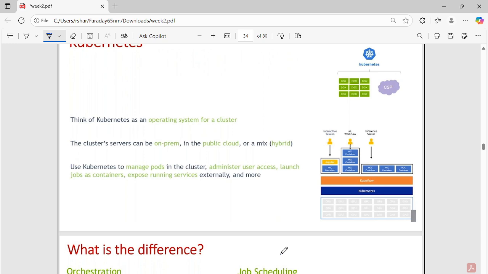For a cluster, Kubernetes is the operating system, and it can do all the things that an operating system does, but for all the resources across the nodes and not just a particular machine. So it's across the nodes, whereas an operating system is just for a particular machine. We can think of it as a higher-level operating system which takes into consideration all the resources of the complete cluster.